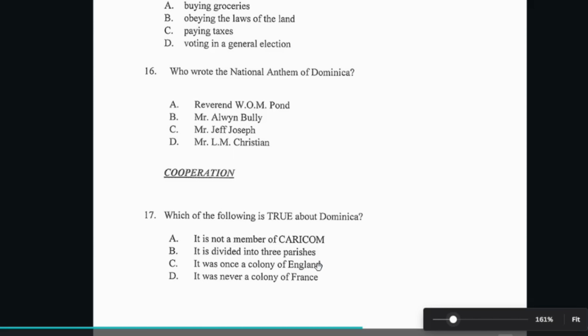Now, Sir Arthur Lewis, he was actually a St. Lucian economist, and he made many contributions in the field of economic development, and he was also a professor of political economy at Princeton. So that is Sir Arthur Lewis. He's actually the guy on our EC dollar. That is Sir Arthur Lewis, and he is from St. Lucia. Well, he passed away.